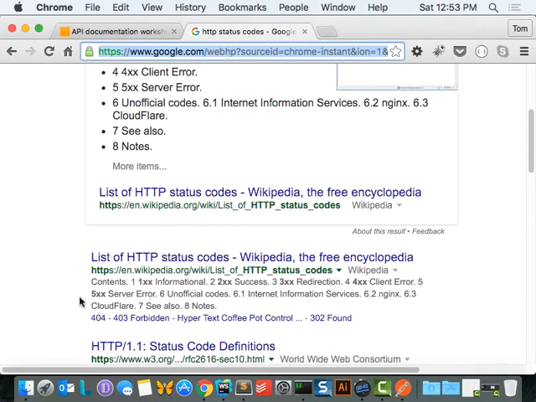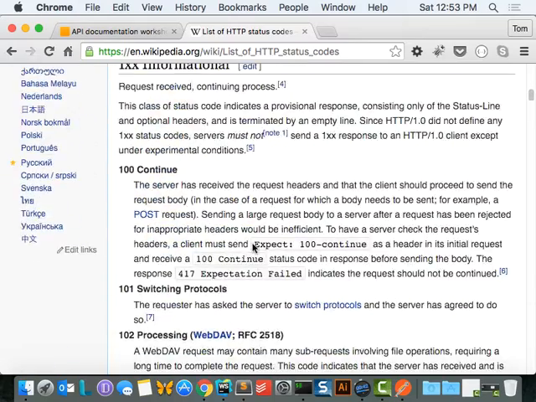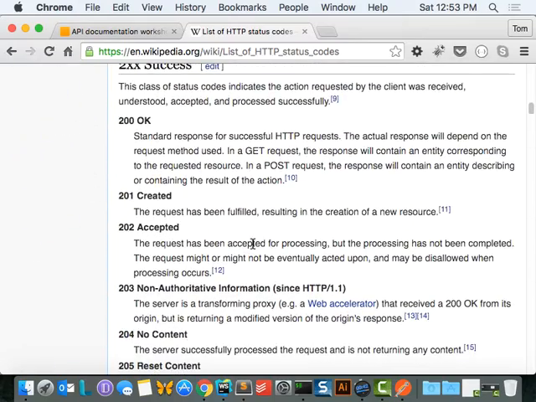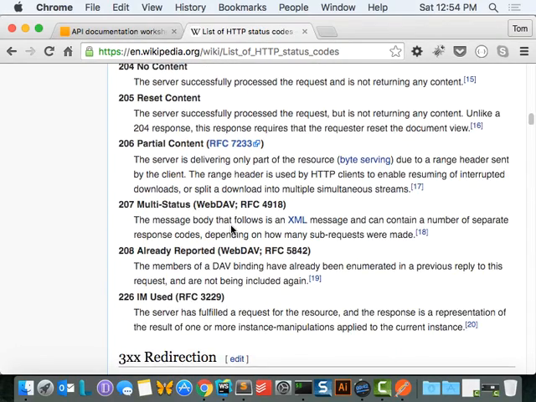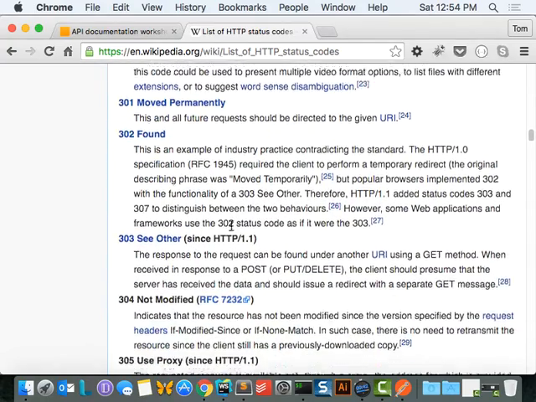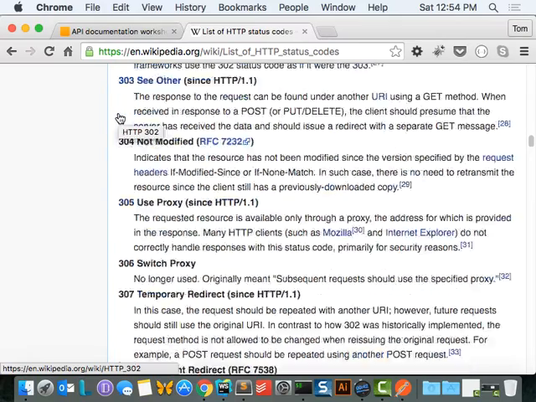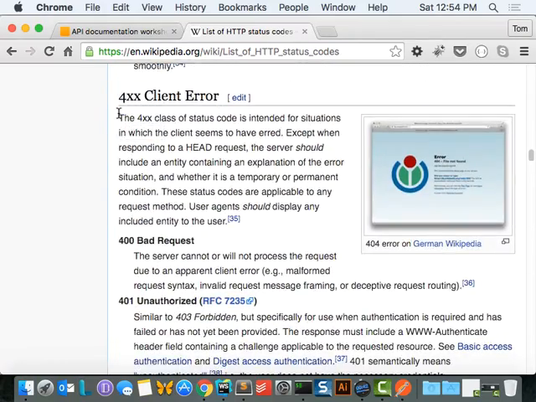If you were to actually just look on Wikipedia, you can see what all these codes are. 200 is, like, your company's not going to implement 200 and make it mean something other than OK. So these are common codes. Now, obviously, most of these probably won't even apply, but maybe 302 is one you want to document, or some others that are more common.